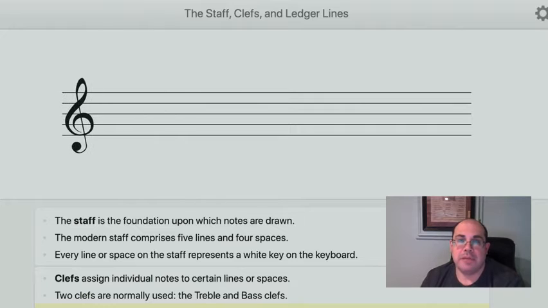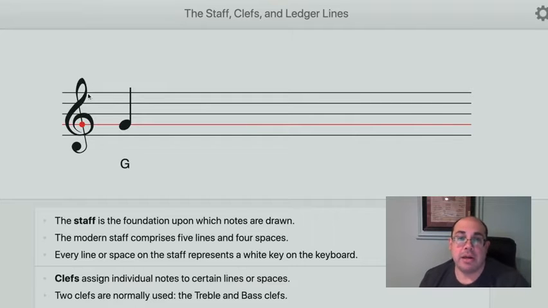So the treble clef, this is the music part that plays all of the higher pitches. So think about violins, and if you're playing a piano, this would be the right side of the piano or the highest part of the piano. So the treble clef is also called the G clef because where the note circles around right here is going to be the note G. It also looks like the letter G.